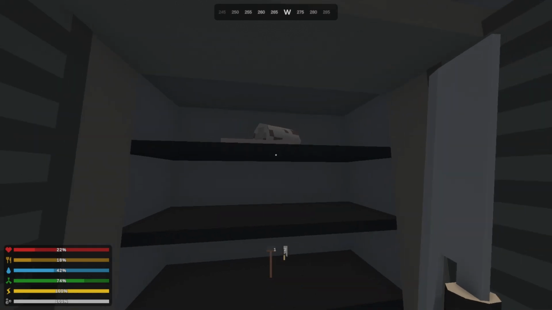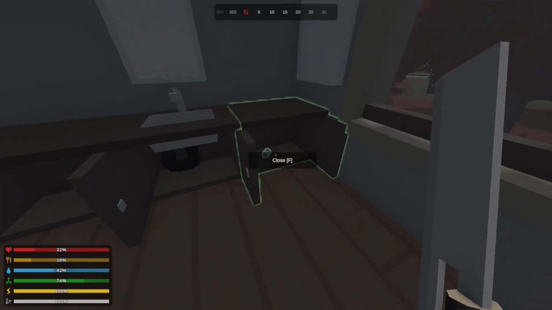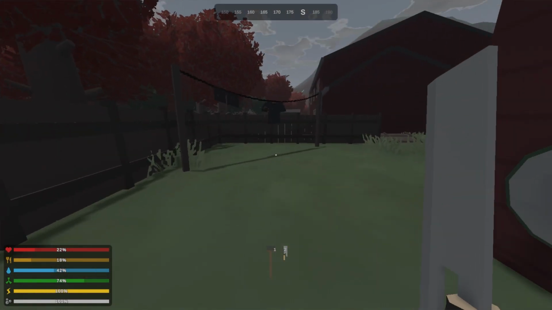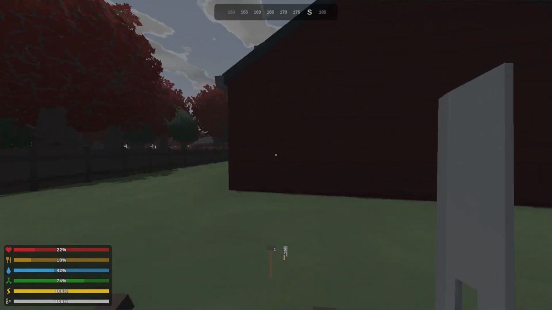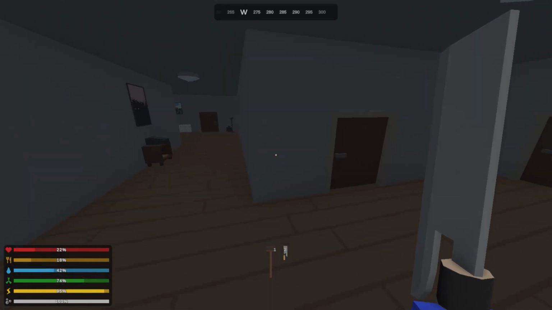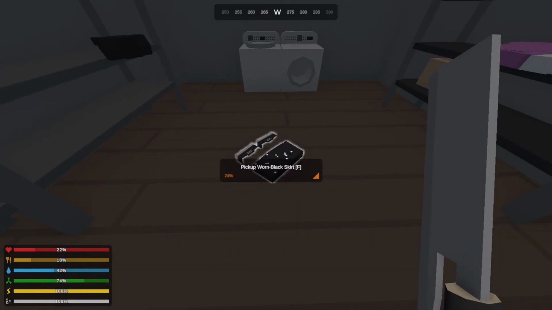Oh, paint thinner. Or dirty rags. I'm really hoping we can use them dirty rags for something. Wait, what's this? Purification tablet, nice. And, oh shoot, God, I gotta break my leg. God, I didn't break my leg. Let's see. Oh, look at this. We got some more. Oh, we got hacksaws. We got some pants.